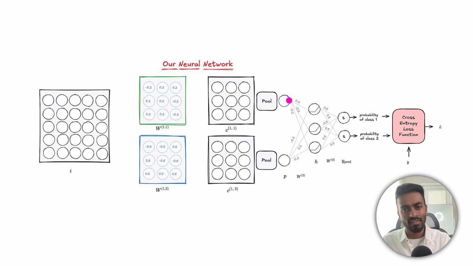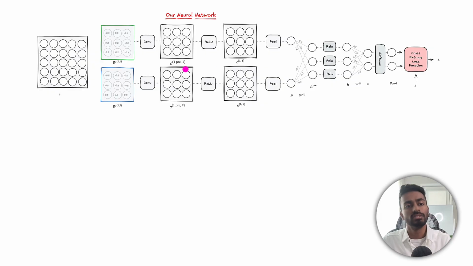Now, each of these neurons is an interconnection of neurons along with some activation function. And for the sake of calculating the backpropagation and gradients by hand, we are going to split the activation from these individual neurons out across this network. When we do this, we're going to get an expanded network that's going to look something like this. So we have the input layer as normal. Then we have the feature maps over here. We perform convolutions to get the output C layer here. Then we can perform an activation on these in order to get these sets of neurons here.